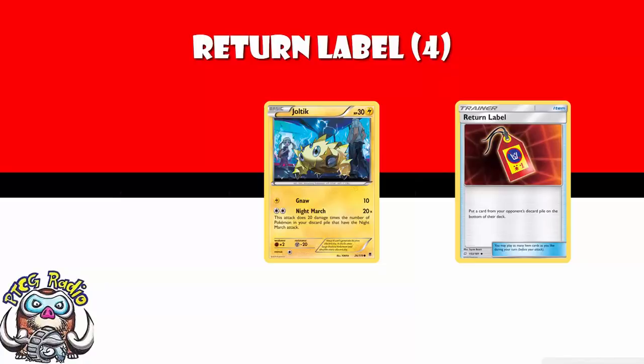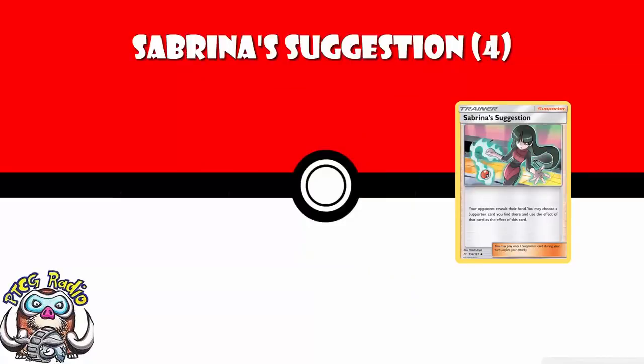I also think you need 2 to 4 copies of Sabrina's Suggestion. Lets you copy a supporter card from your opponent's hand. Risky, but could be amazing.